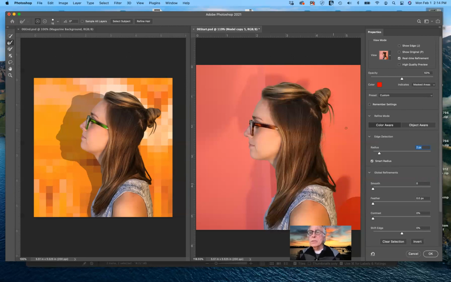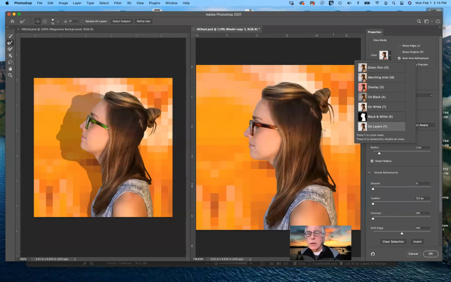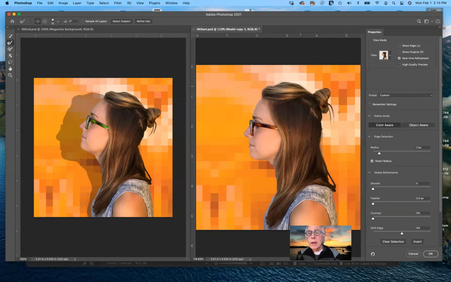So what I'm going to do next is I'm going to switch from the overlay to the on layers to see what I have. And you can see that I've added some of those soft strands here, some of the soft strands here. And I can go over some of that a little bit to add. I can also hold down the Option key to remove some of them. So I'm going to go ahead and see if I can add some of those here. And I am. I guess I shouldn't have removed. I want to add to get some of those soft strands. And when I'm satisfied with that, I'm going to do the following.